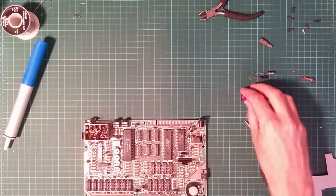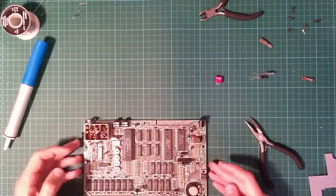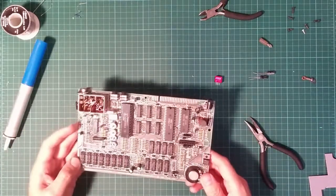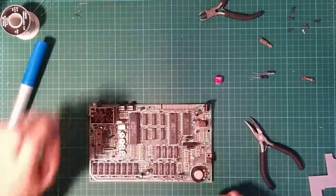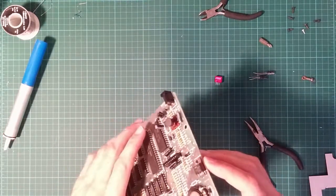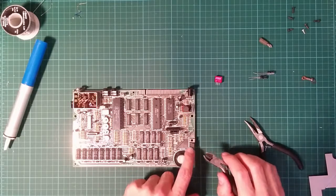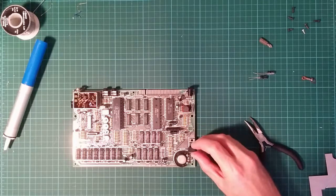So, we want to install this where this goes. 36-year-old linear regulators are not exactly sought after. I've got a drawer over here full of new ones that haven't been overloaded for 4 decades. So I don't really think I want to keep this. I think I'm just going to snip it off. Having 3 pins makes it rather awkward to remove. So noting that pin 1 is on the left, that means the new regulator is going to go this way around.